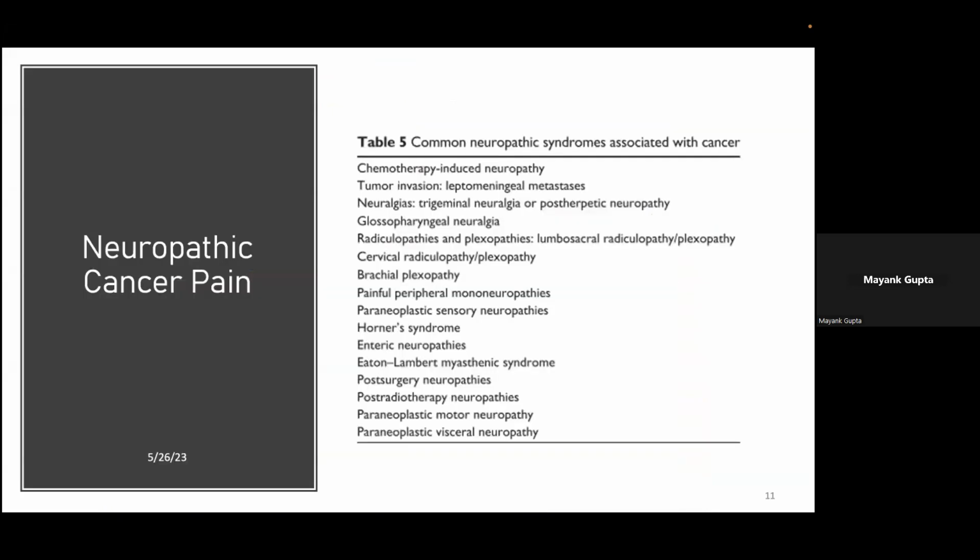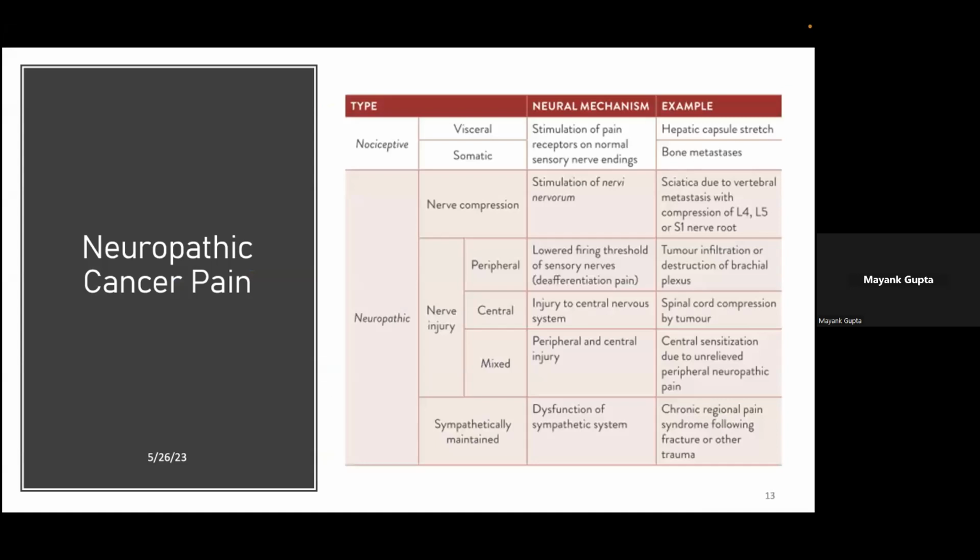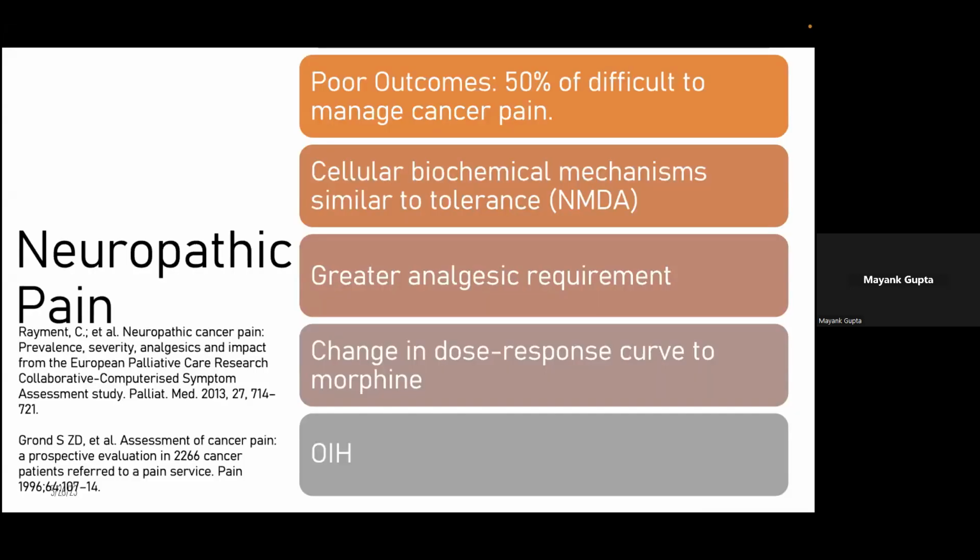The second condition is neuropathic pain. There are a number of neuropathic pain syndromes, for example, chemotherapy-induced neuropathic pain or compression due to tumor. Etiologies are varied; I'll not go into the detail. So neuropathic pain is again one pain condition which is not very responsive to opioids. The etiology of neuropathic pain in cancer may be sympathetically mediated pain, or it may be nerve compression or nerve injuries due to chemotherapy or radiotherapy.